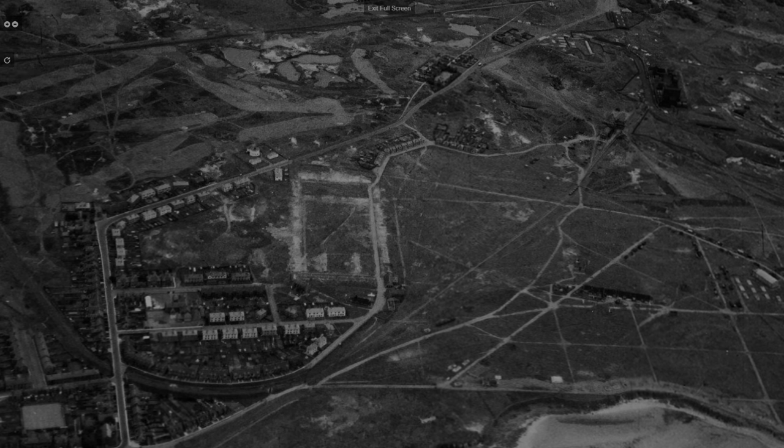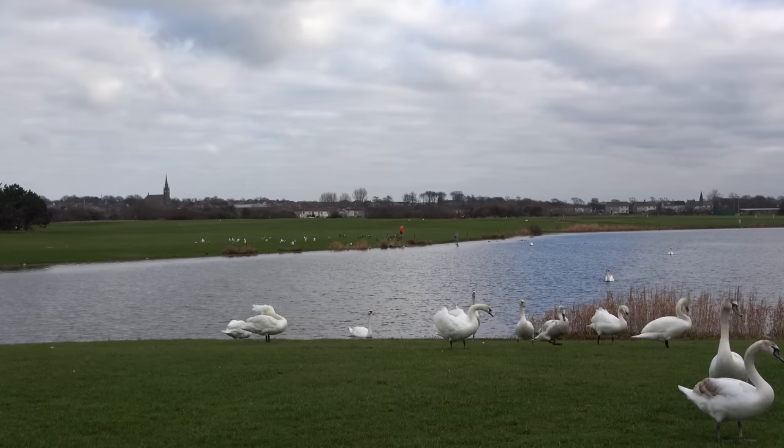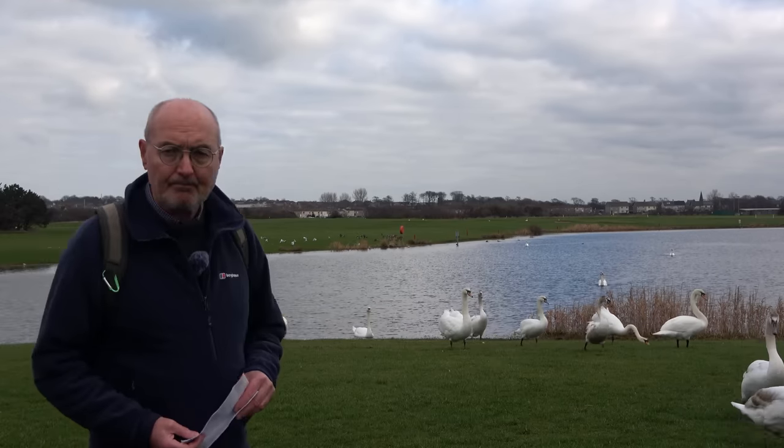This aerial photo was taken just 20 years later, in 1947, 1 year after the village was demolished. You can see the rectangular outline of the village and all the empty land where the ironworks once stood. Today there is absolutely nothing left of Ardeer Village, and more modern housing occupies the site, complete with mod cons like running water, indoor toilets and proper roofs.